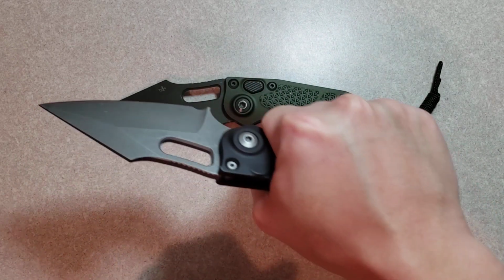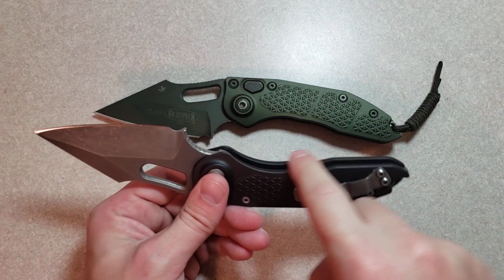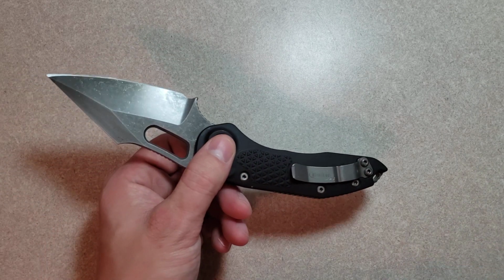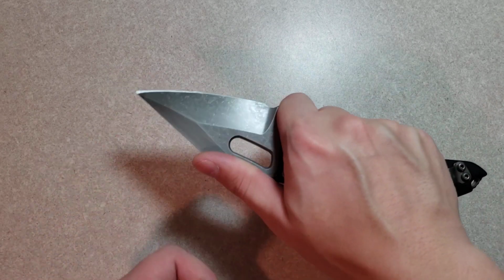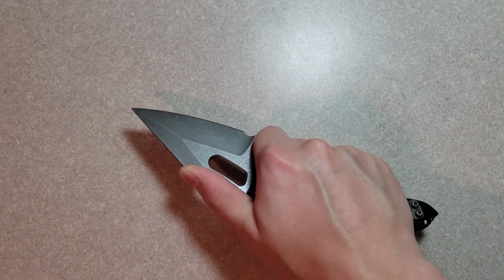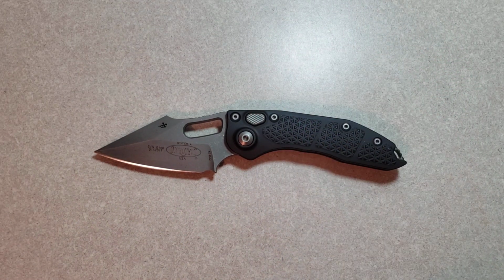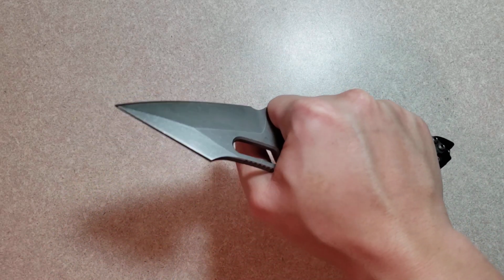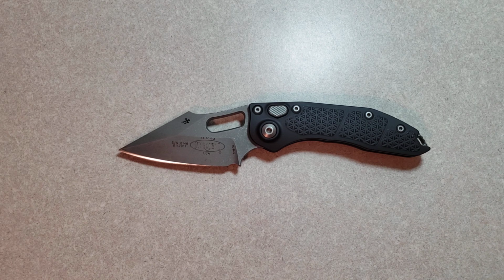So, ergonomically, it's pretty versatile grip. You can grip the knife basically anywhere. Yeah, there are little contours in the handle. They're not harsh enough to where it feels like you're restricted to any certain grip. Now, of course, there's a choil up here, and you can grip the knife like this. You have so much leverage in this grip. There's not really anything I could think of that has this same amount of leverage capability as this knife in this grip. It's just insane. You can put so much force down. You have so much control over the knife.